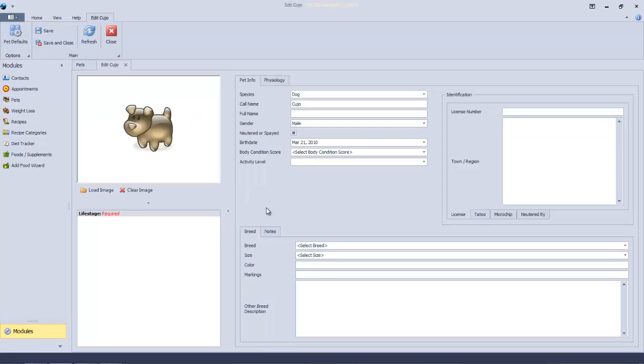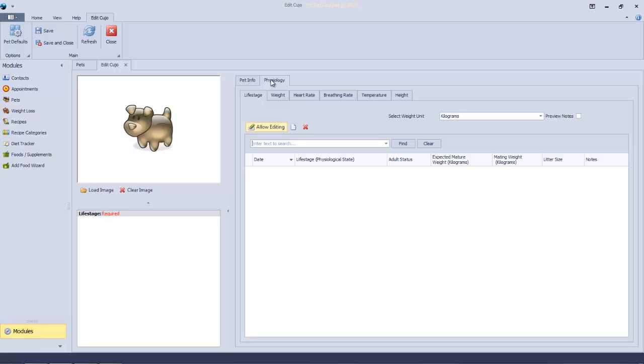So we're going to edit Cujo, and we're going to look here. This is called the Pet Info panel, and it says life stage is required. So we're going to follow whatever this panel tells us, and we have to add a life stage record. To do that, go to the physiology tab, and you'll see the first tab in the physiology tab is the life stage.